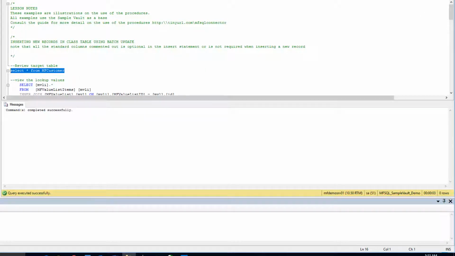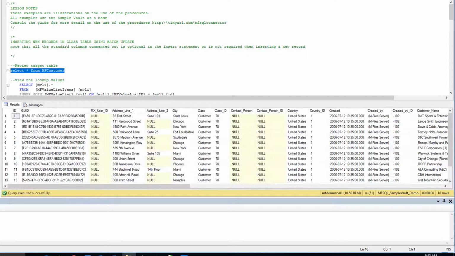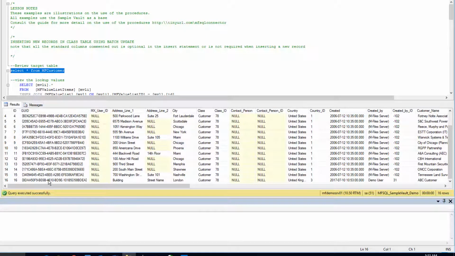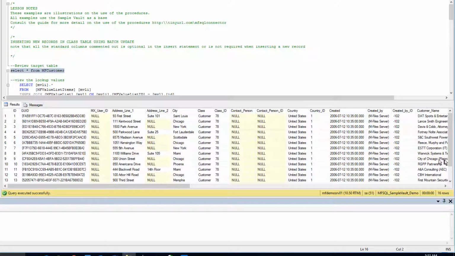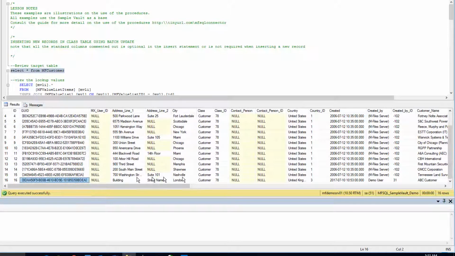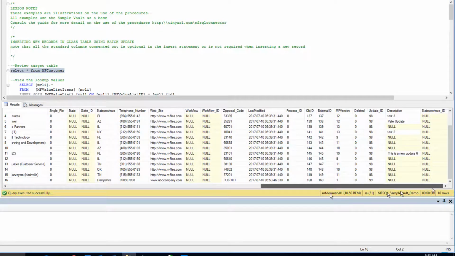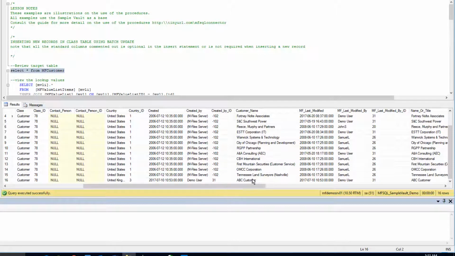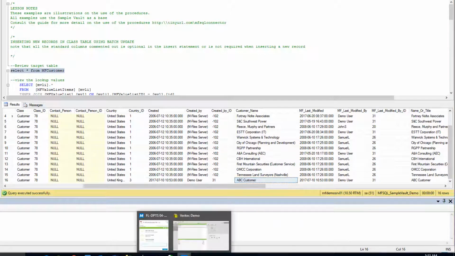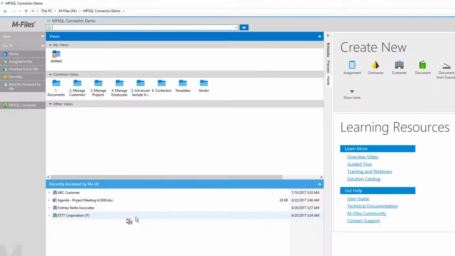If I now go back into my table, you'll notice that that record now has a GUID, and that record has been updated in M-Files. And let's just get something that we can search on. So let's put the record in.